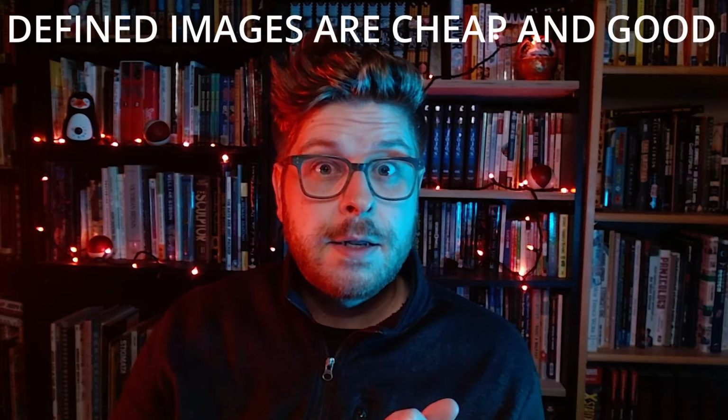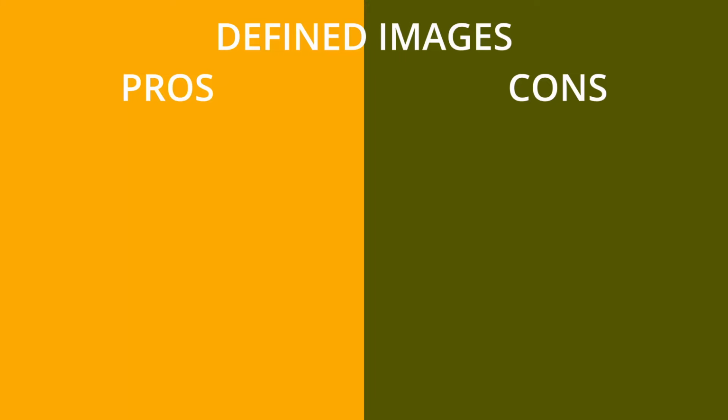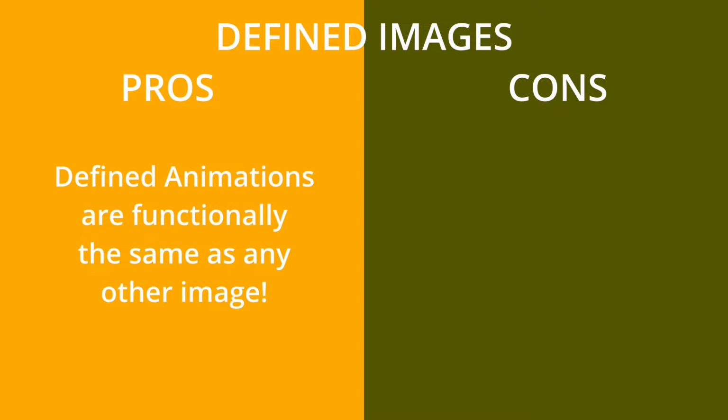Now, I consider defining images in animation as cheap and good, but not fast. I consider this cheap and good, but not fast, because once you have an animated image, you're basically treating it like a new sprite, which can be used again and again, even in conjunction with transitions, if you're careful. It's good because this is one step away from setting up animations in dedicated software, but it's not exactly fast.